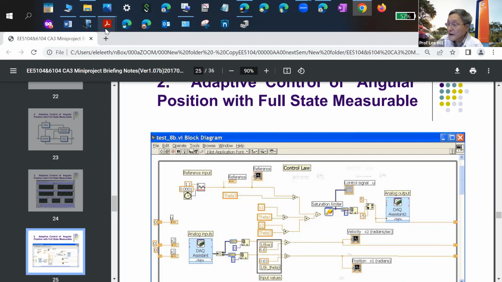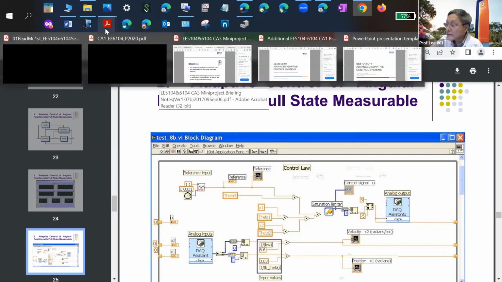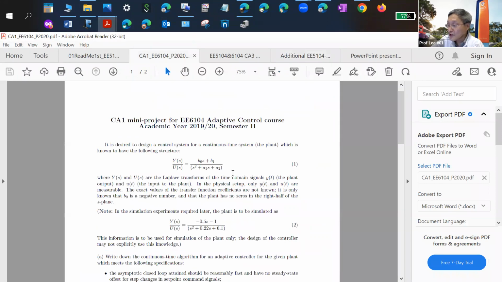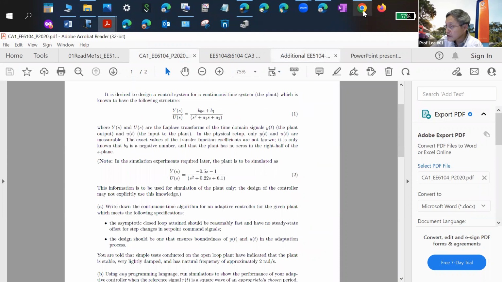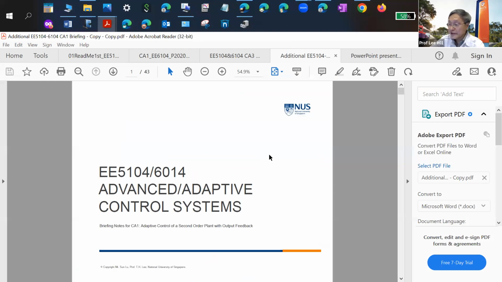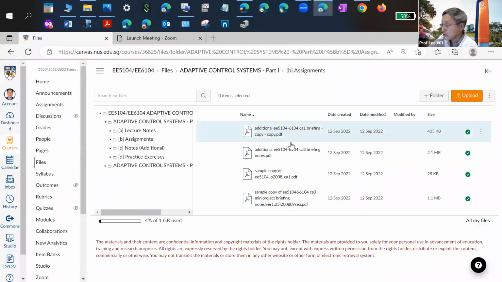I really hope Adobe doesn't give up. Then, as I mentioned, those were the assignments themselves. Then remember, I told you that we will give you very, very detailed additional support notes, and they are here. You can actually see that in the file. These are under the additional notes.